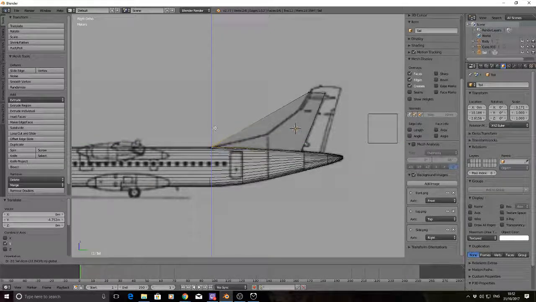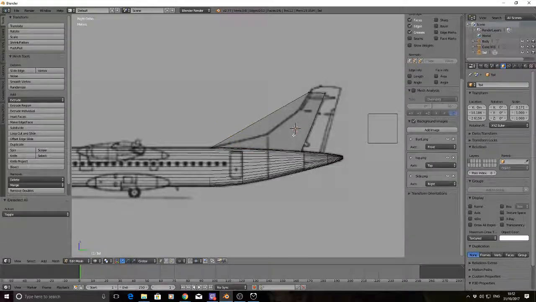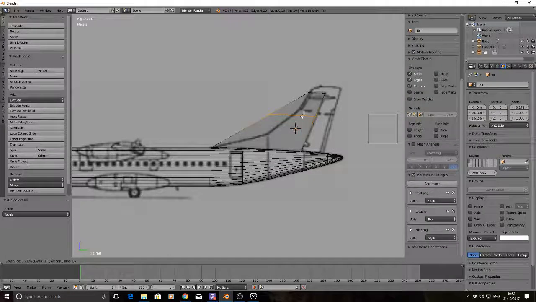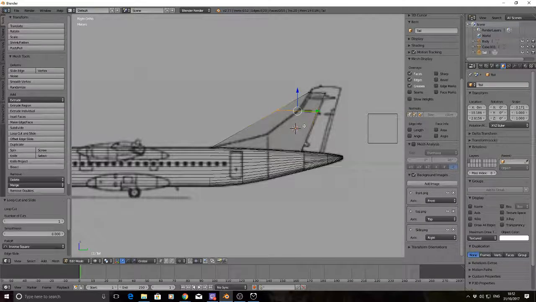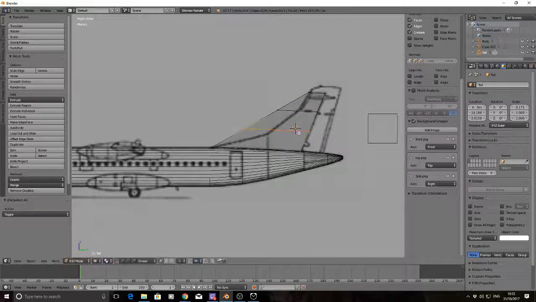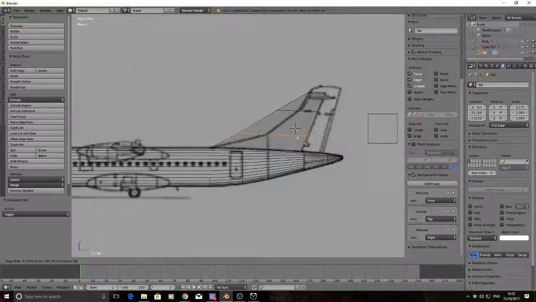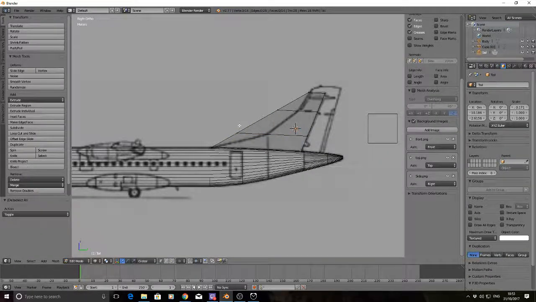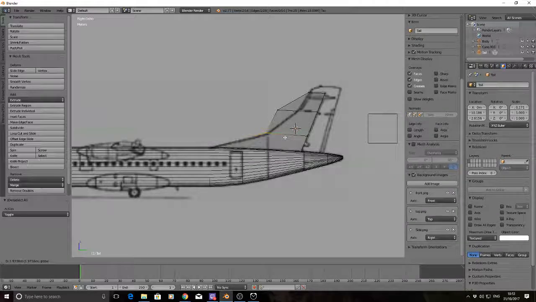Now, as you've probably noticed, it's not exactly the same shape, so we are going to need loop cuts. Control R. Now sometimes you'll get it going this way, which we don't want. So if you just move your mouse around, you'll see that it will change itself and you'll get the one you want. So left click, move to where you want it, left click again, press A. And we'll need another loop cut to go down here. And A. B, select your vertices and move where you want them to go, and do the same for the other one.